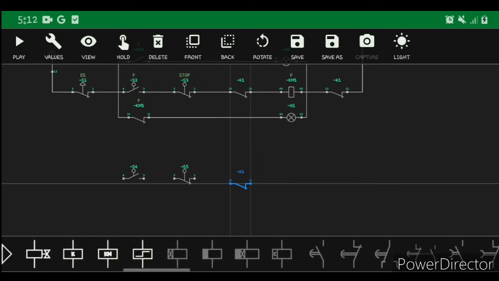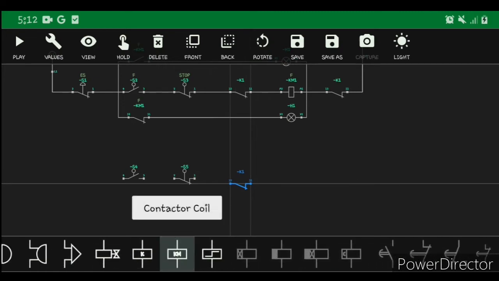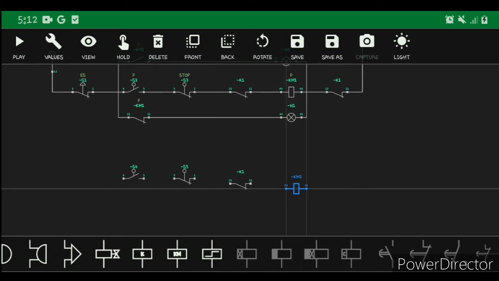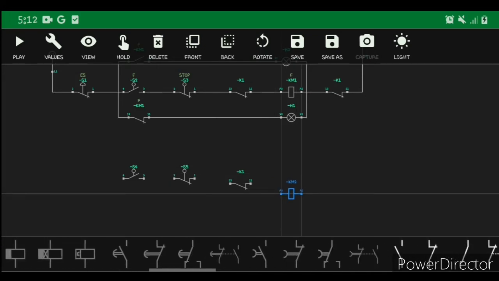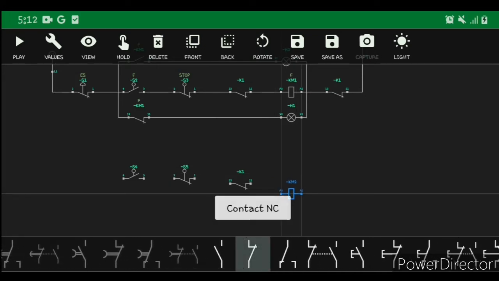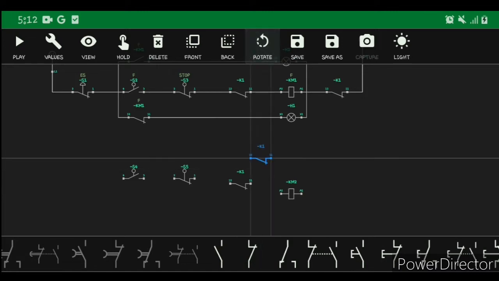And a contactor coil, and also a normally closed contactor for the overload relay.